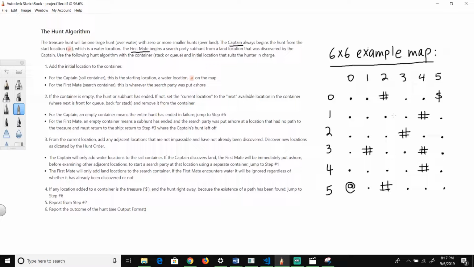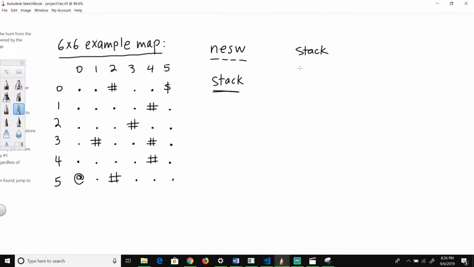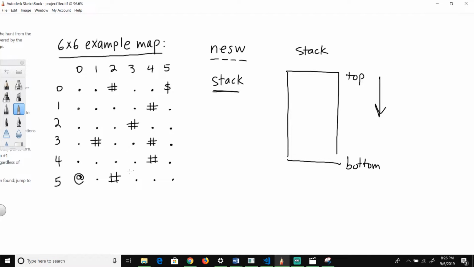So let's look at how we go through this map using the hunt algorithm. And first, we'll use a stack to show this. In the stack algorithm, the next element that you want to consider is the element that has been most recently added. So with a stack, the first step, actually with both a stack and a queue, is to first seed your container. Suppose here's my stack container, where this is the top of the stack, this is the bottom of the stack, and I add elements this way. First I'm at 50, so I'm going to add 50 here to the bottom of the stack. And then I'm going to continue the algorithm over and over again until the stack is empty.